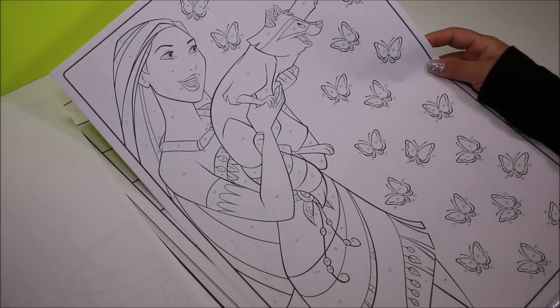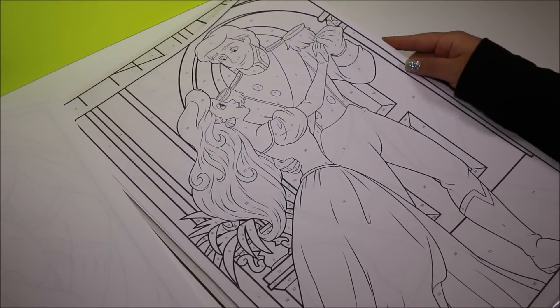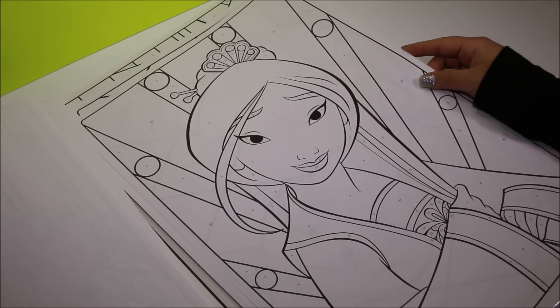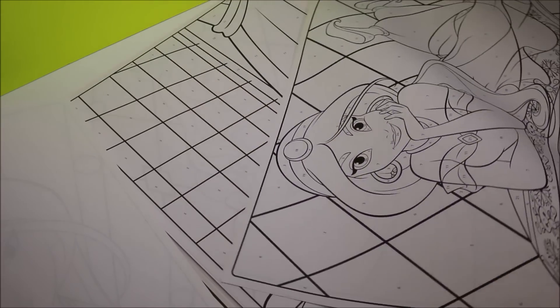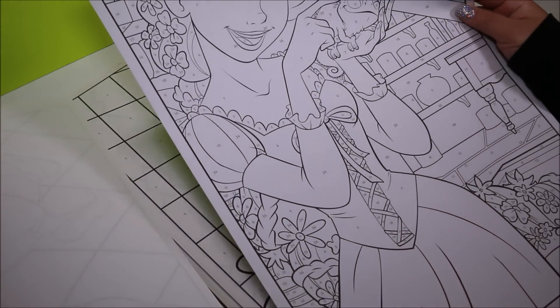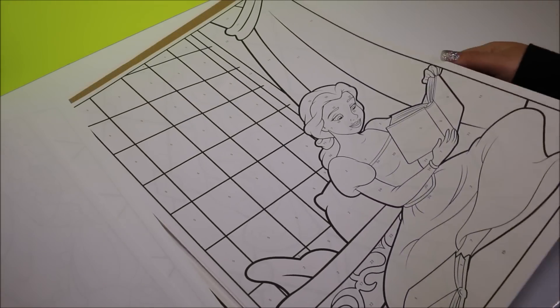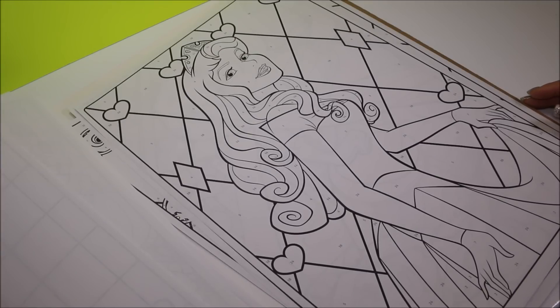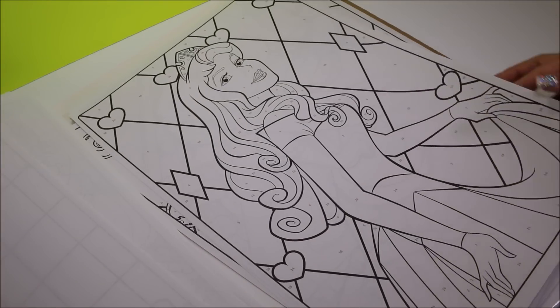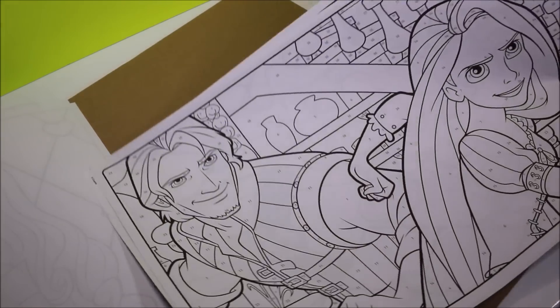Wow, look at Pocahontas! Can anybody name her friend? Look at Prince Eric and Ariel dancing! Mulan! What a gorgeous coloring page! Here's a cool one — we have to turn this one sideways! It's Jasmine! Beautiful pictures of all the Disney princesses! Here's another one of Belle reading by the window! And Sleeping Beauty, also known as Aurora! I can't wait to color her long, beautiful blonde hair! I love these sideways ones — they look so pretty, like I could frame them!